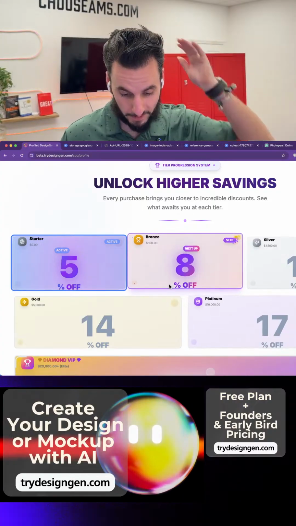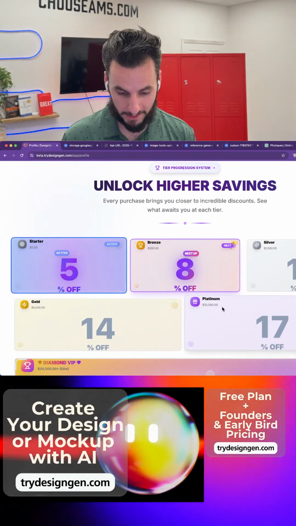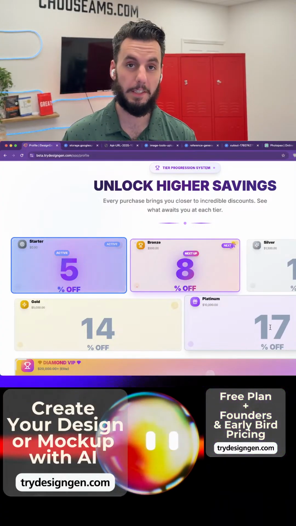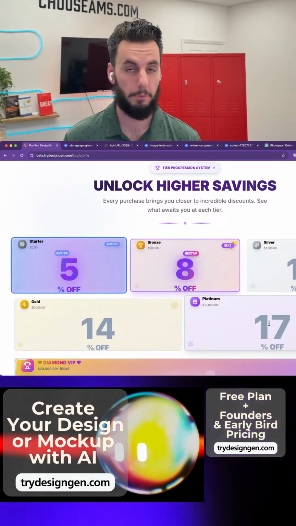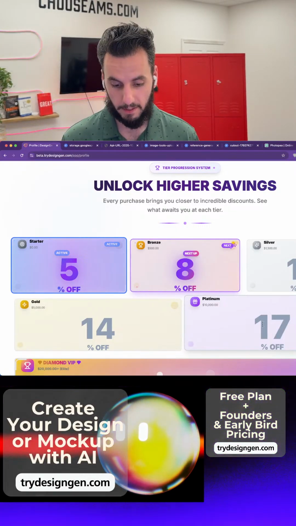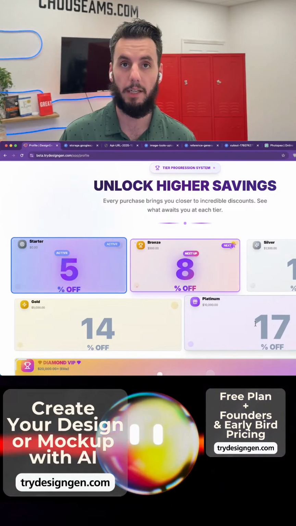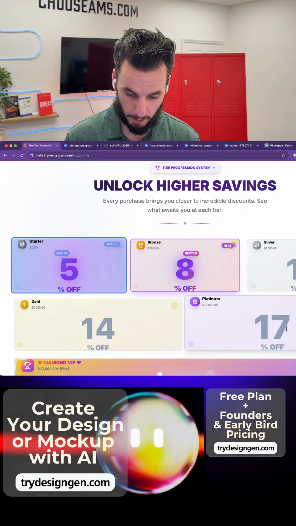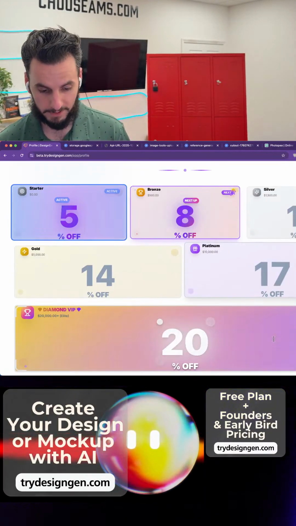Everybody who is just on the free plan can get up to 17% off of all of your orders, all of your transfers, your shirts, your water bottles, hats, anything that you create on the platform. All of the designs that you create are eligible to be bought as those items, and you can use these discounts as such. So that's just for the platinum, 17% off.